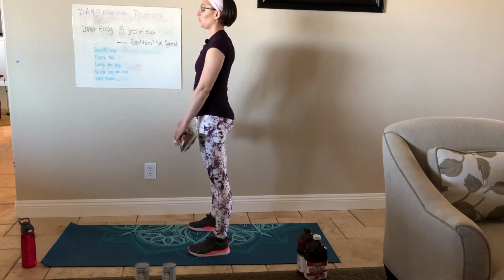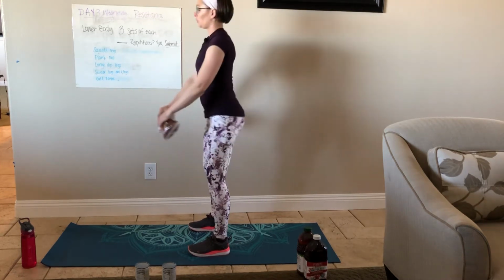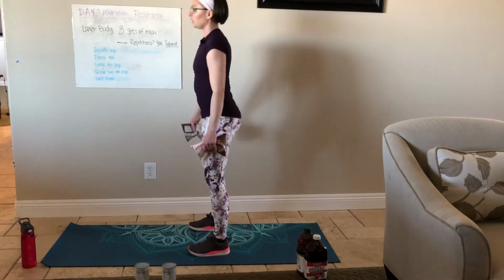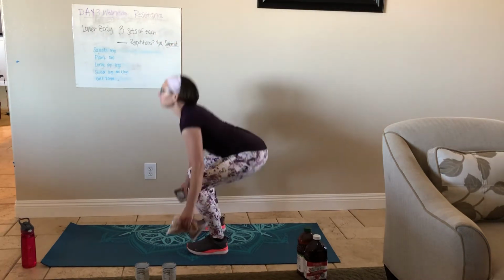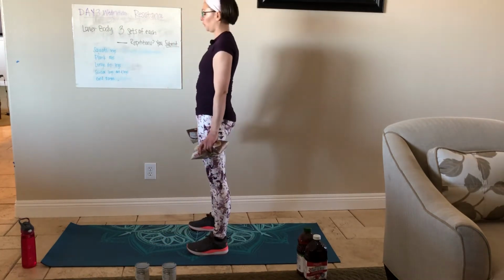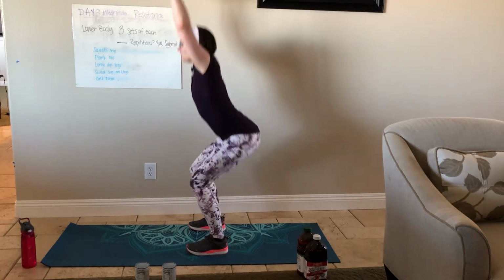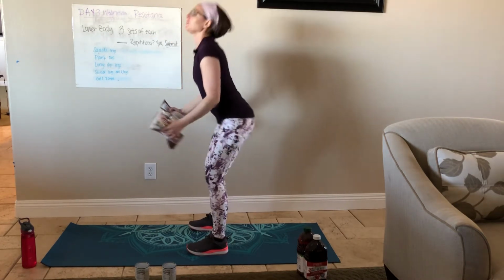Remember to squeeze your glutes when you come up. Keep your abs tight. If you don't want to do the arms, just have your weights here at the side of your body. Make sure your feet are planted shoulder width apart. You could also do bicep curls if you want to, or even some overhead presses. Whichever feels most comfortable to you.